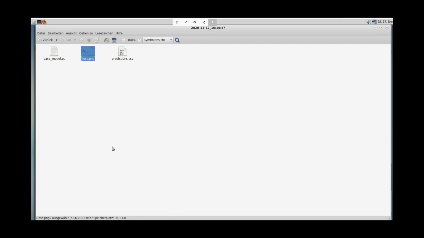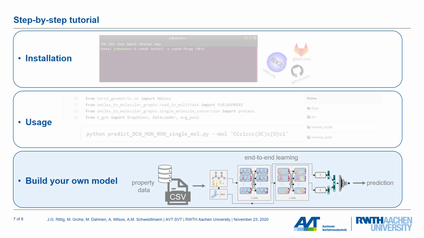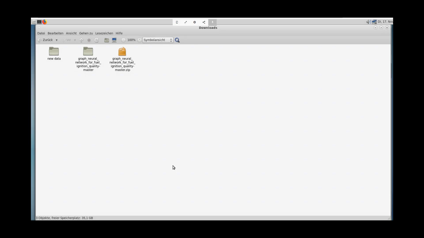In a last step, I would like to show you how you can build your own model. That means how you can use your data and our GNN tool to build your own property prediction model. Therefore, we will go again to the screen sharing mode. So let's assume you have your own dataset with your properties.